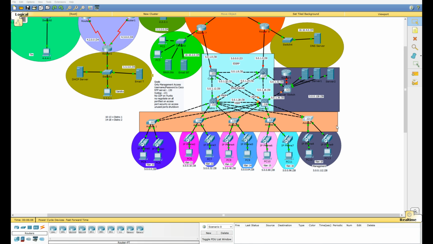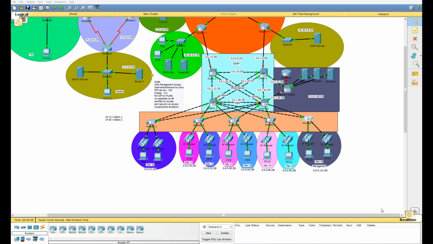Now if you notice, I did have to change the management IPs around a little bit, so this is now 15, this is now 16. That's going to correspond with our VLAN 18 interface IP addresses. You'll see that later. But I had to switch some things up because I made the management subnet a little bit too small for everything, because I forgot to factor in HSRP, and that's going to use 3 IPs in itself.